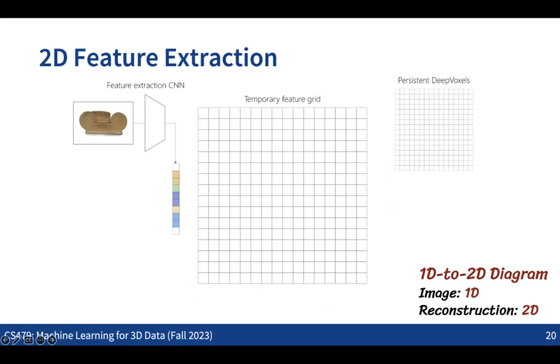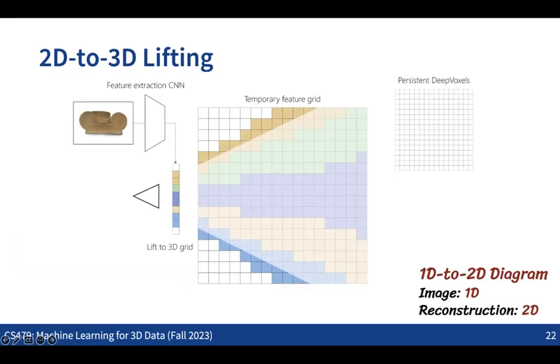So what we are going to do is that for each of the images, we first extract some kind of feature using the convolutional neural net, and we want to accumulate all the features of each of the 2D pixels into this 3D space. So what we do is that we are shooting a ray from the camera center into each of the pixels in the image, in a way that we can propagate each of the features in the pixel into the voxels in the 3D space.